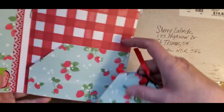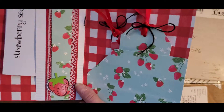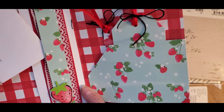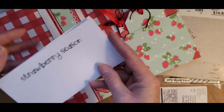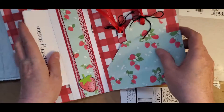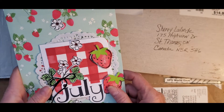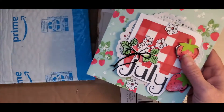What a beautiful tuck spot, and a belly band — here's the belly band. I could even put something in there. And then a side pocket with an extra writing spot. This is so beautiful. I have nothing in my junk room to do with strawberries, so thank you very much.